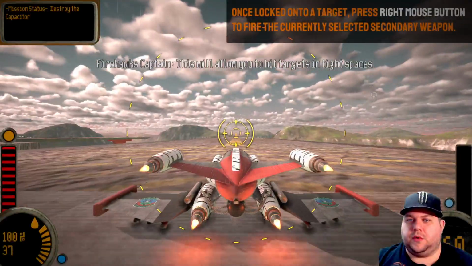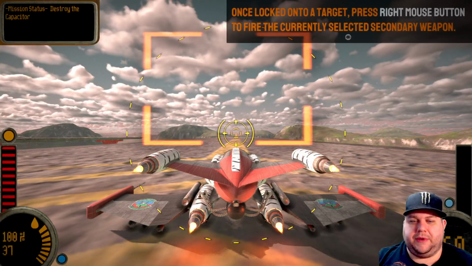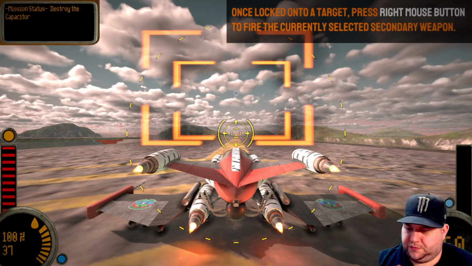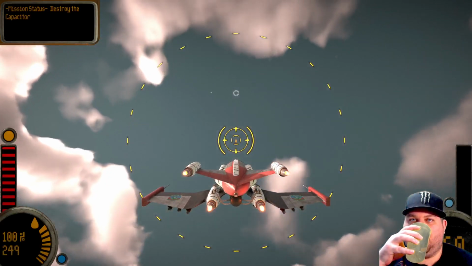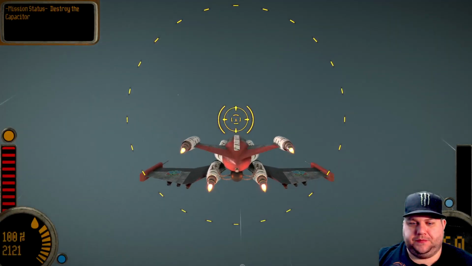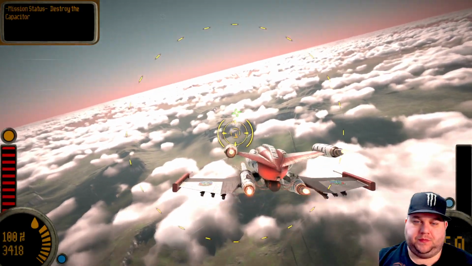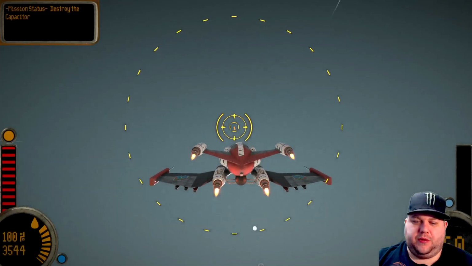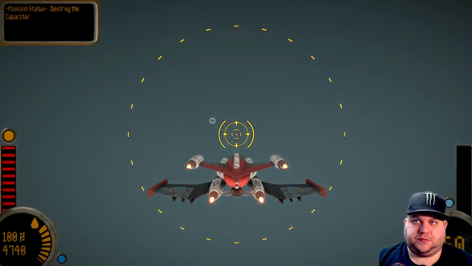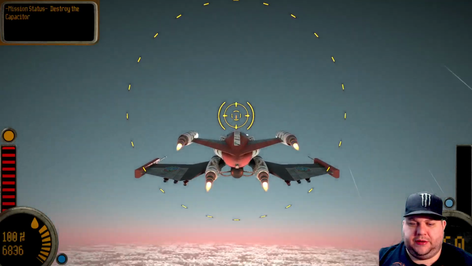Initiating launch sequence. Once locked onto target. Yeah, but how am I supposed to lock onto the target when it's in the middle of a hole? 2, 1, engage. Altitude. You know what I mean? I guess I'm gonna need to be way up here. Can you hear me okay?